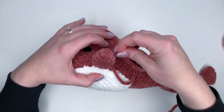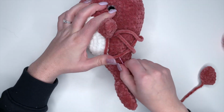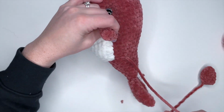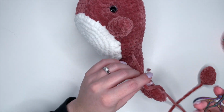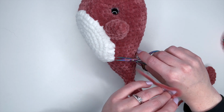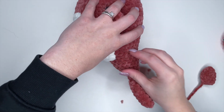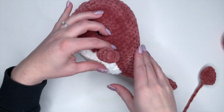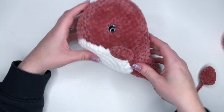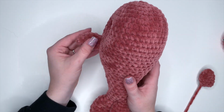And then I'm just going to push my needle through to somewhere in the body. Cut my yarn. And there is the first fin attached.